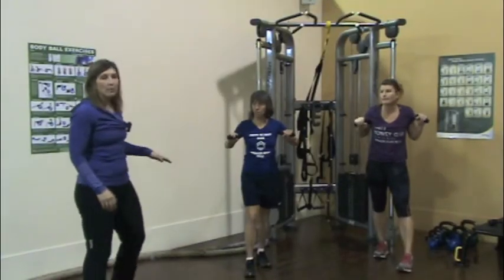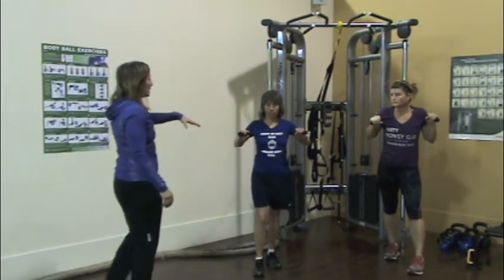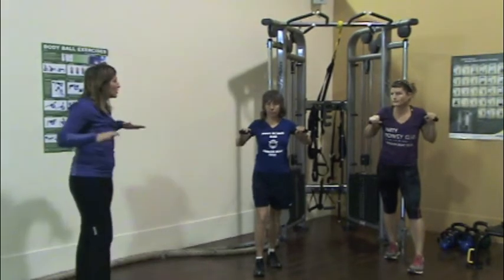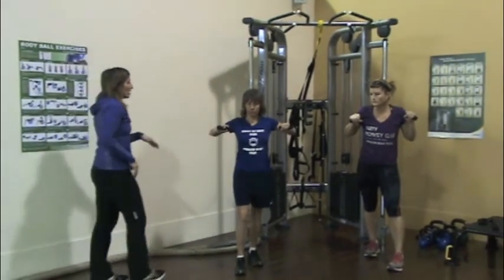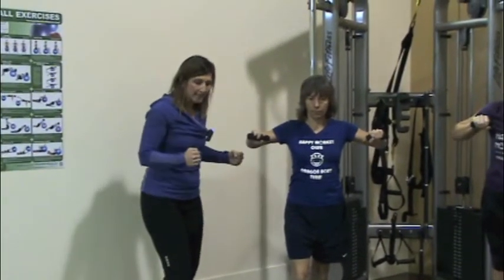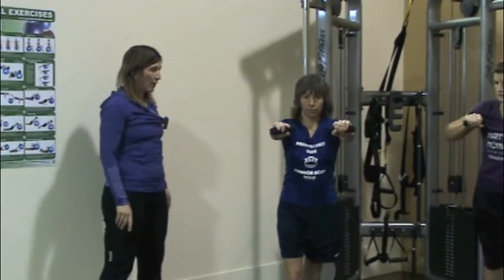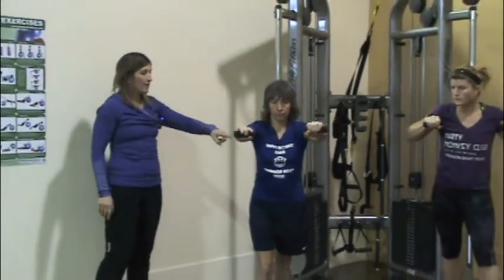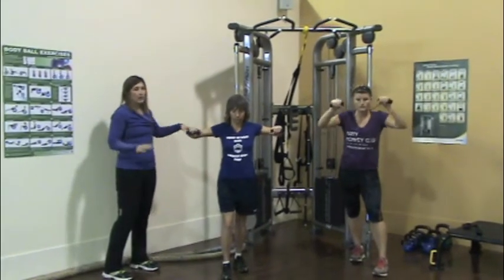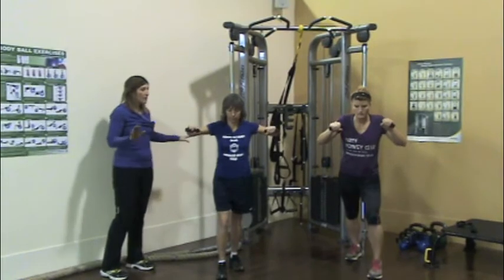Okay, so right now we're going to move on to chest press with the elastic band. Patty again is going to be doing the beginner. Carol's going to be doing the progression here. Okay, so Patty, I'll get you started. You want to make sure that your arms are at 90 degrees and you're in a bit of a staggered stance. Again, with that core nice and tight, like you're bearing down. And she's going to go ahead and press forward for 12. Now Patty has the band underneath her shoulders and Carol has it above. So that's just preference. Whatever you feel is better or more comfortable for you, that's fine.